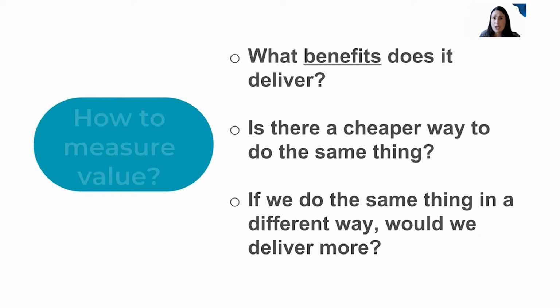But how to measure value? Ask yourself these questions. What benefits does your activity or process deliver? Both quantitative and qualitative. Especially for purpose organizations, benefits are a lot wider than just the product or service itself. Other questions you can ask yourself are, is there a cheaper way to do the same thing? If we do the same thing in a different way, will we deliver more? A practical example of doing something in a cheaper and different way is when organizations that usually deliver on-site workshops started delivering them online.